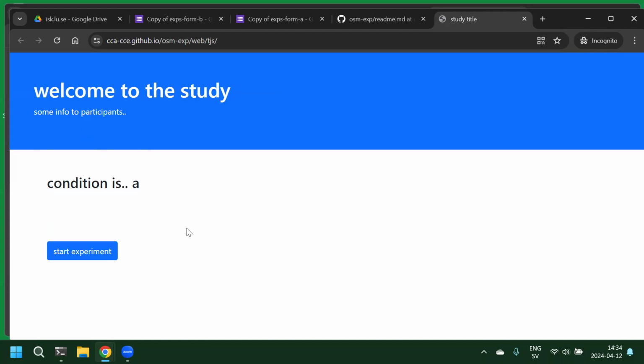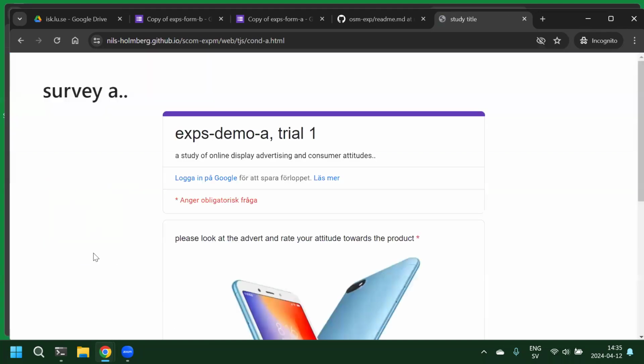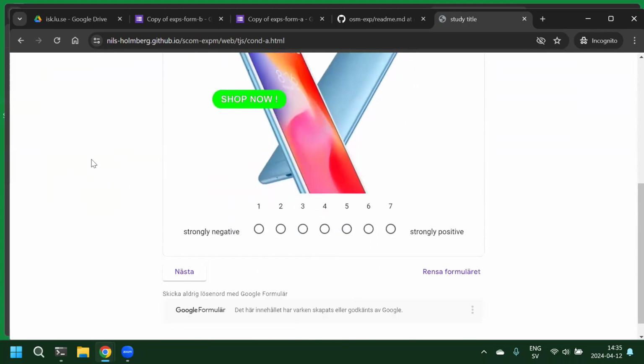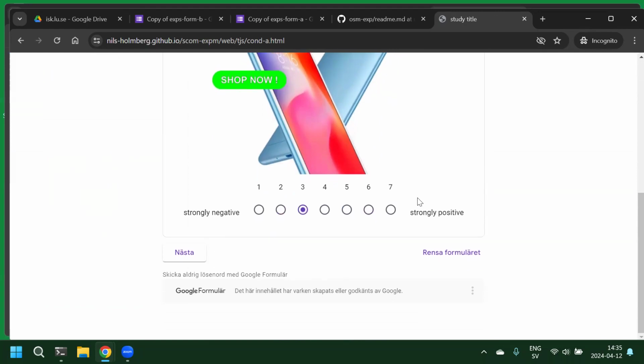But let's see what happens if I, as a participant, would now run this experiment. I would start by clicking the button. And in this case, I came to the control condition, survey A, and I could provide a rating. And if I completed this form, I would send it, and it would end up in my Google Drive, in a Google Sheet.